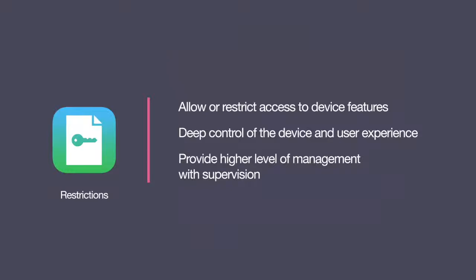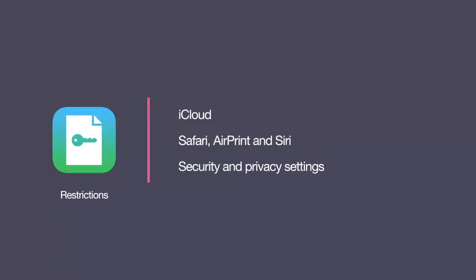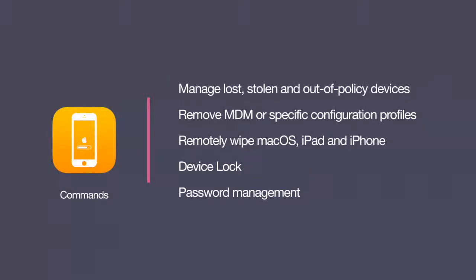A lot of this is only available though with supervision, and supervision relies on procurement and Apple School Manager. So you can see how these are linked. So if you start at the right procurement step, when you get to this stage to start restricting devices, you'll find you can do this correctly. You can also manage access to iCloud, Safari, AirPrint, Siri, and deeply ingrained security and privacy settings, such as screen lock times as well. You can deliver MDM commands to a device, managing it if it's lost or stolen. You can remove MDM configurations, you can remove apps, and most importantly, if a device is missing, you can wipe it.